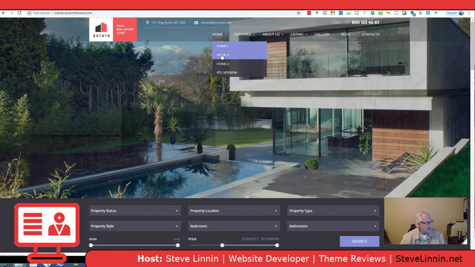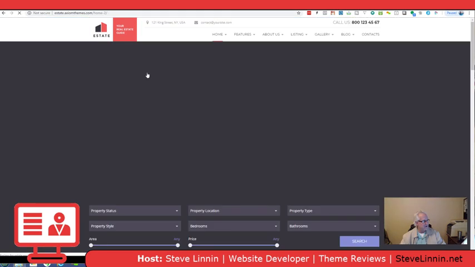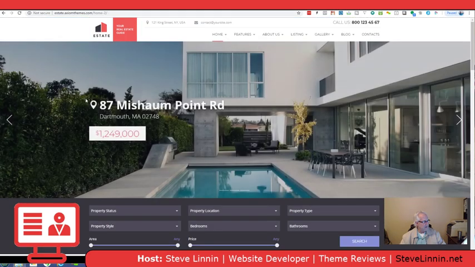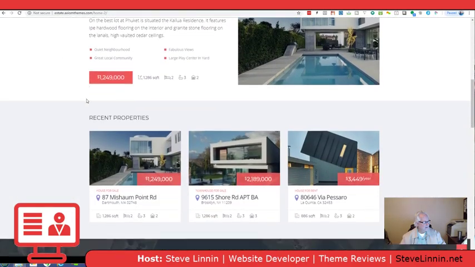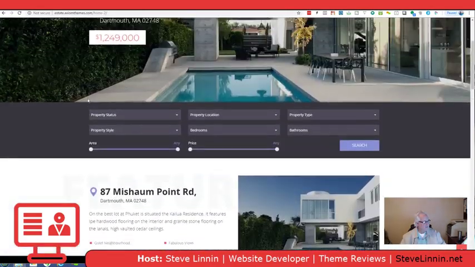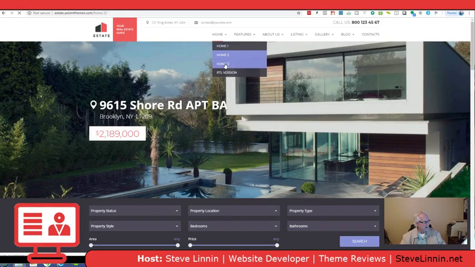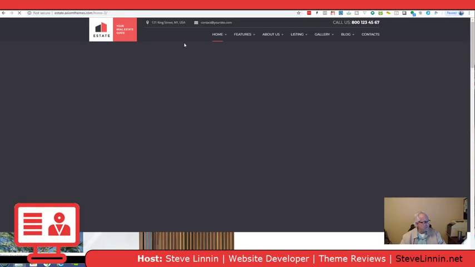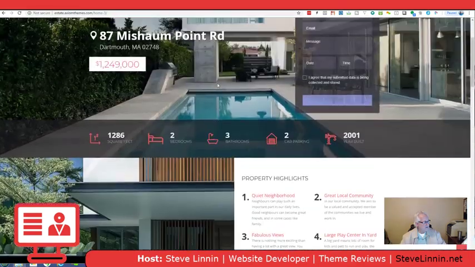Let's go ahead and go to Home 2, they call it. It's another theme style for the home page. We'll check out that one, and that one is this one right here. Actually, it doesn't look different, does it? That's interesting. That's the first I've seen that happen, where they take it to a different theme and it doesn't take you to it. Let's go to the third one and see what happens. Same thing. So okay, this one is different.